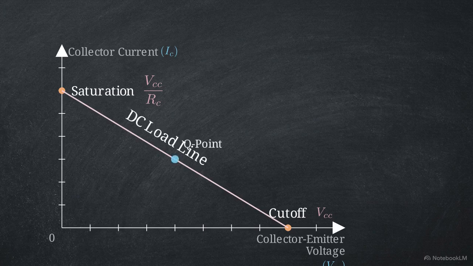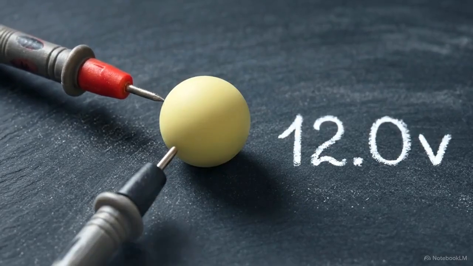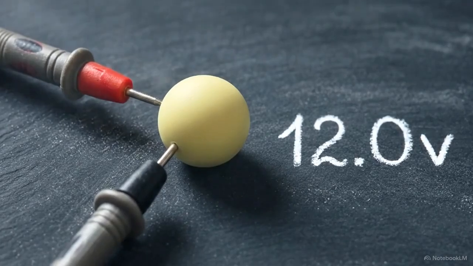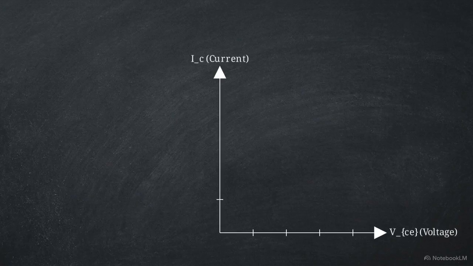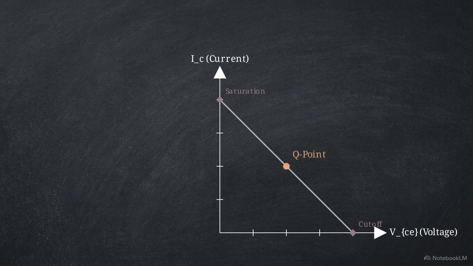The transistor's internal state remains fixed to this diagonal path, which dictates the possible range of every current and voltage swing. The DC load line acts as a physical rail for the transistor, establishing the hard boundaries of the circuit's performance. Before a signal is introduced, the transistor sits at a resting position called the operating point, or Q point. An engineer can choose to place this Q point in the exact mathematical center of the DC load line. This central placement gives the transistor the maximum possible room to fluctuate in both directions.